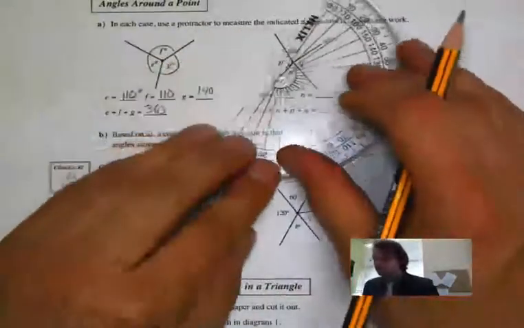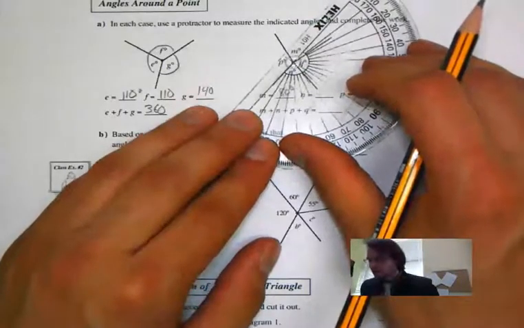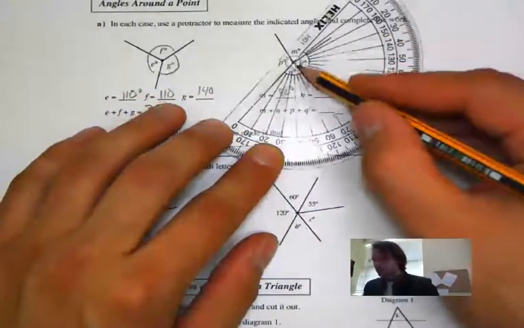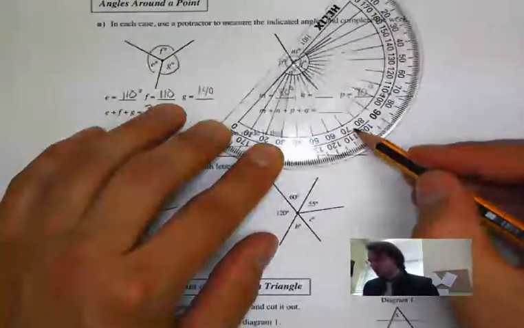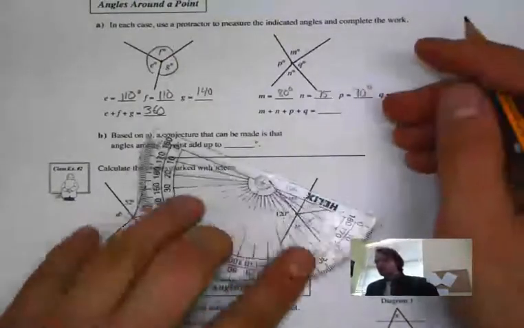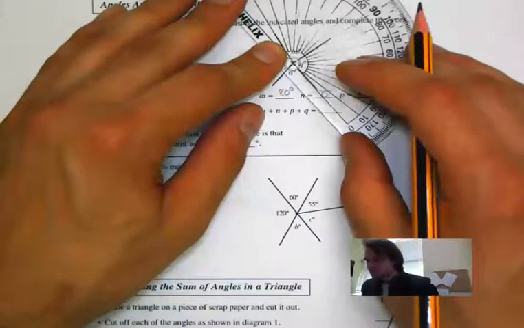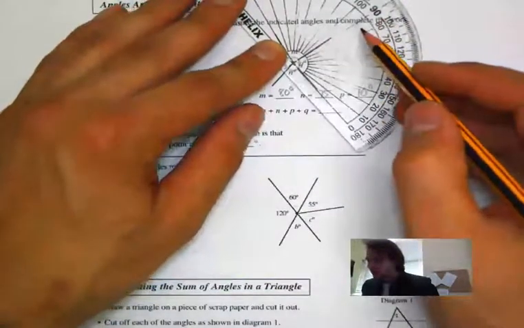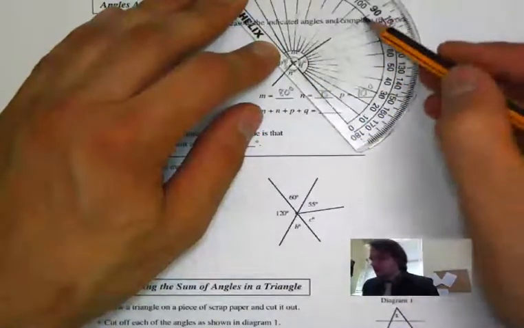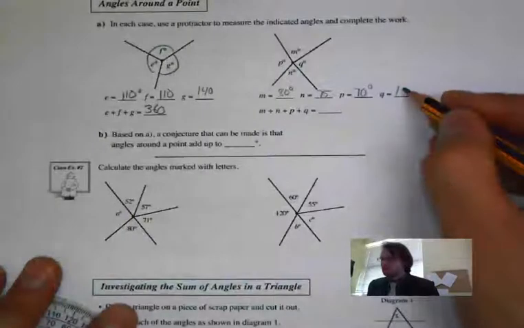We have to do N. N is on the outside here, and I follow, inside we're going right there. So we're going between 70 and 80, I want to say 75. That was N, 75, and then we're looking at Q. For Q, we have this way. We're going on the inside. It's between 90 and 100. I'm going to just say 105.